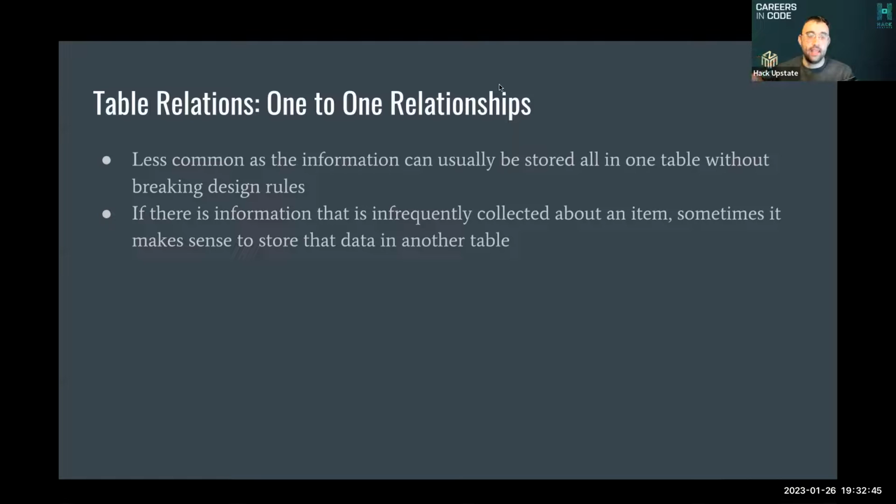One-to-one, one-to-many, and then many-to-many. And we try to not have many-to-many by solving it with a bridge table that does our one-to-many and then our many-to-one. I know that's all kind of in a vacuum. You're going to see how we design that in our entity relationship diagrams next.